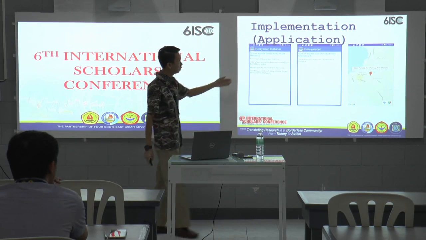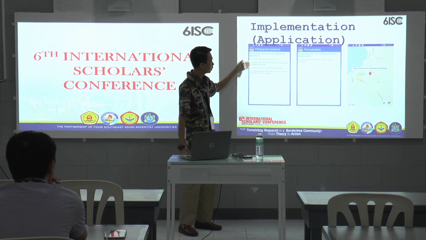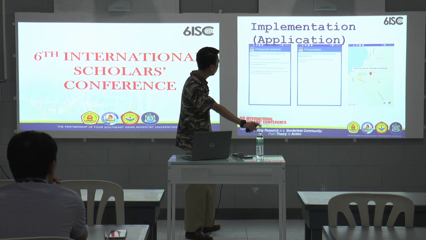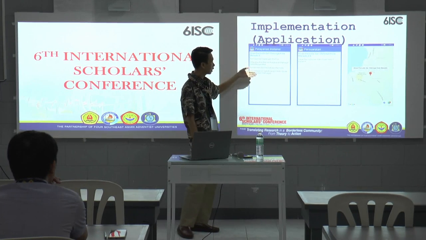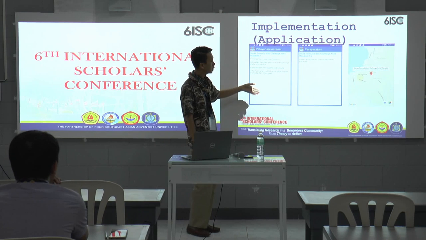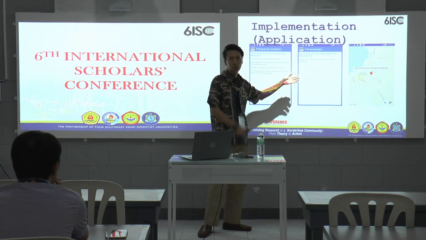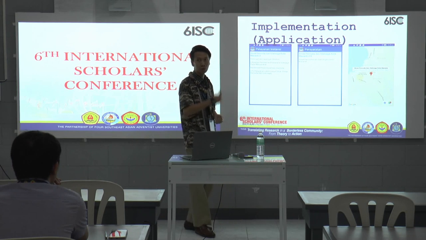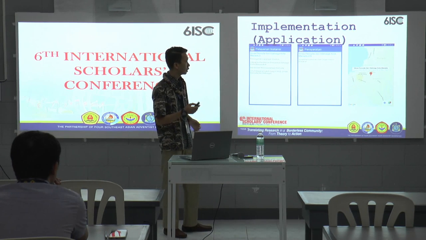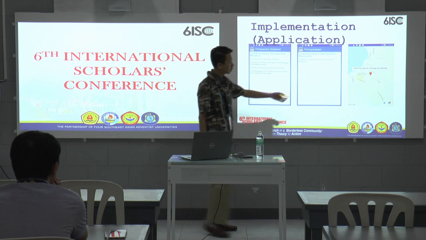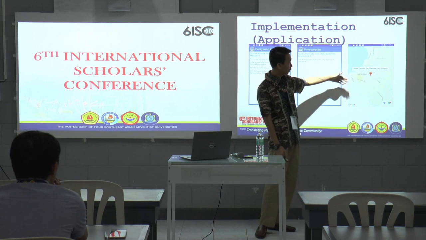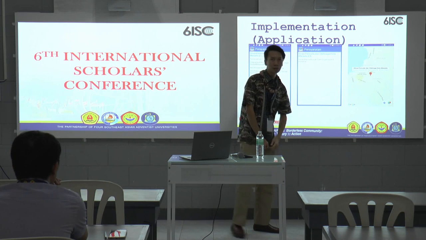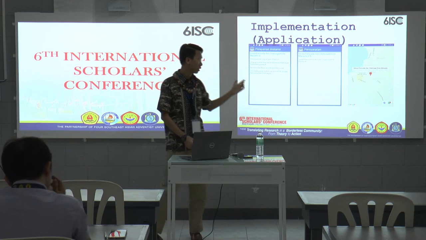And then there is a list, the information about the institution. If we use the example of water, there will be their description here. And then every requirement, if you want to get a permit, what kind of documents will be needed. So we can prepare before we go to the institution building. And this is the screenshot of the map. How do we get there from your position? So we know where the institution is. So everything is there.